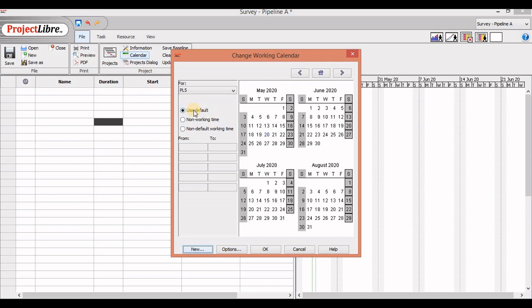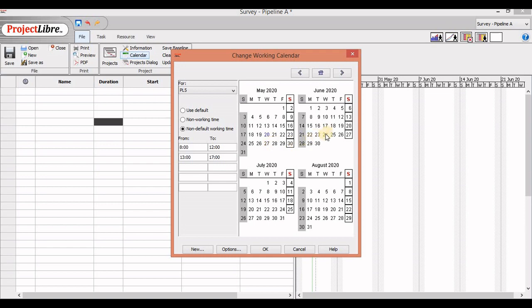By default, Saturday is a holiday. But what I'm going to do is use it as a non-default working time. So let's say it's set as 8 o'clock to 12 and then 1 o'clock to 5 o'clock. You can also edit it. Just say you work till 6, but I'm just going to keep it as 5. Okay. So now all of your Saturdays are working days.